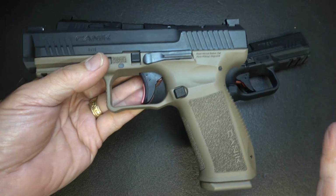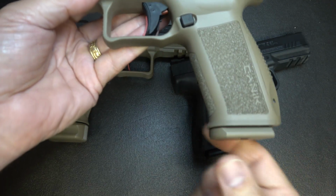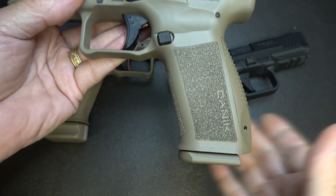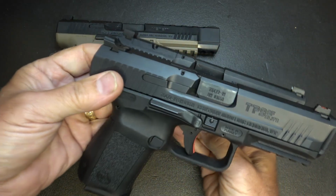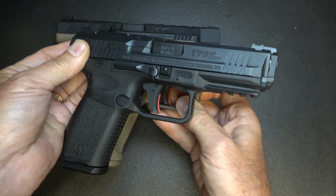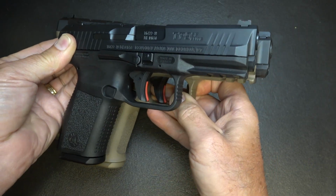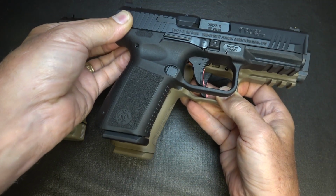Now we're going to look at some other accessories that they're making for these, and they do have a magwell addition that you can put on here. So if this isn't enough, you can build that up, especially for competitive shooters. Now the one thing about the SF Elite is it's a little bit smaller than your standard SF model, and it's the same here. It's just a touch shorter right here, and it's 15+1 in the grip, so you're getting a little extra round capacity as well.